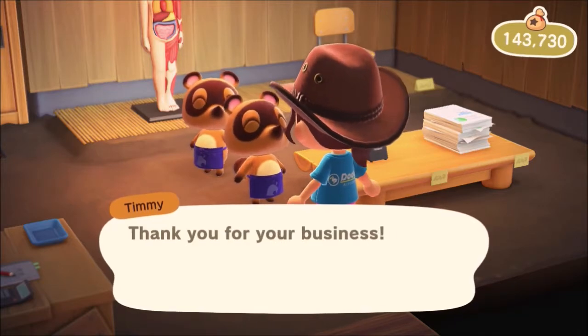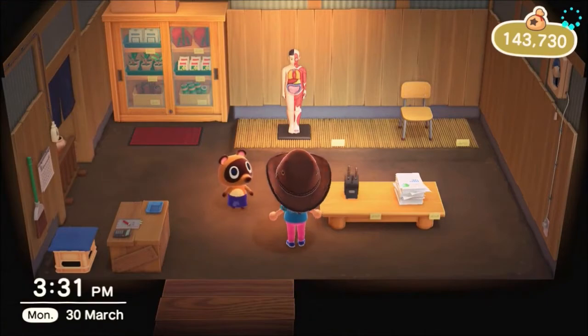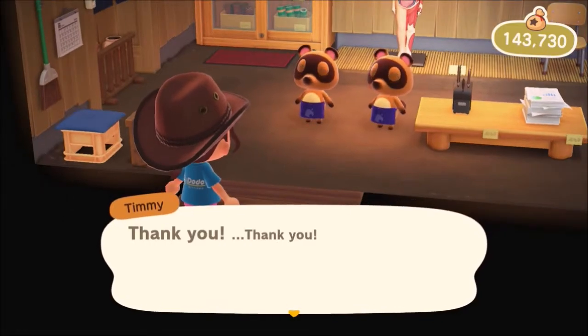So that is a lot of money, and it's a lot more than I would usually get for selling stuff. So it's not enough to pay off the loan I've got out at the moment. So basically you have to take out loans every time you buy a house. But it's just the way things are, and I bought a new one last night, which means I've got an extra room in my house, which I'll be showing you off in a bit.